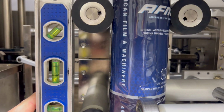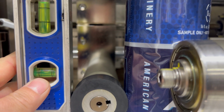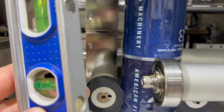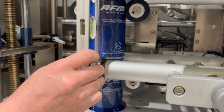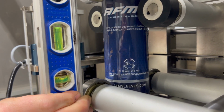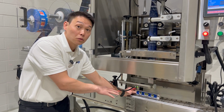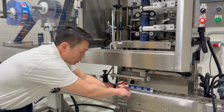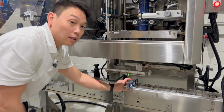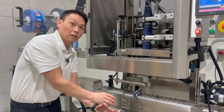Other points of levelness are the rollers itself. So we'll look down here where you can see that this is level this direction. Then we'll move to the front of the rollers. We'll ensure that this is level as well. After the machine is level, we want to double check the conveyor to make sure that's level as well. So we're going to look at a level here to make sure that our running direction is level and square, as well as the opposite way. That way we can ensure the product is straight underneath the machine as the label is applied.